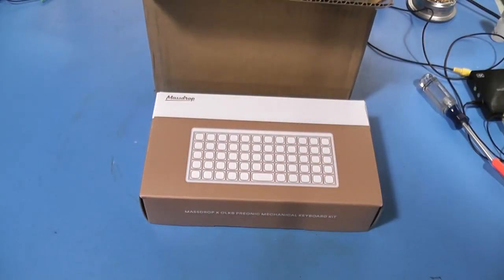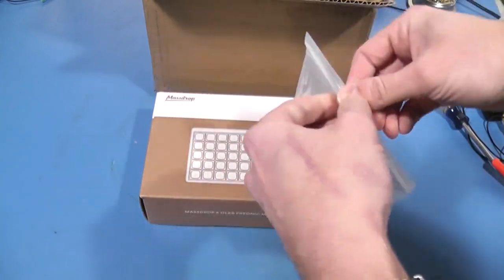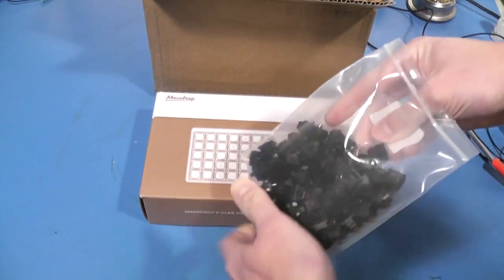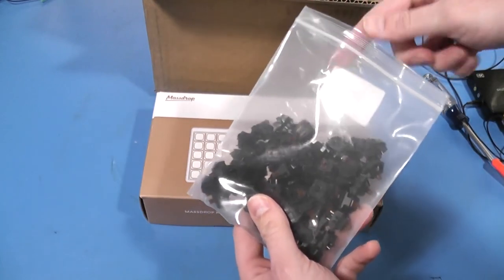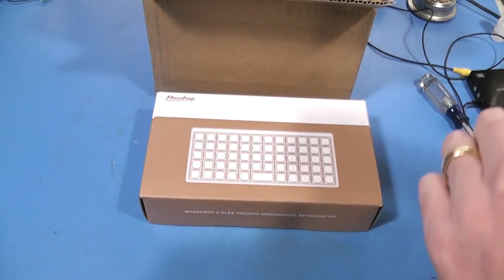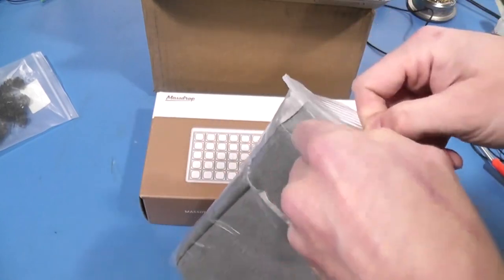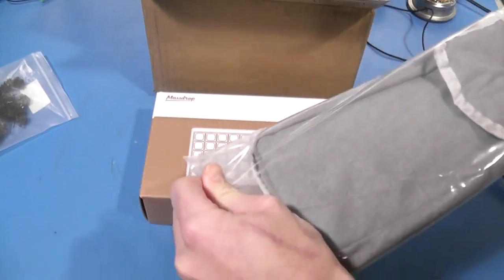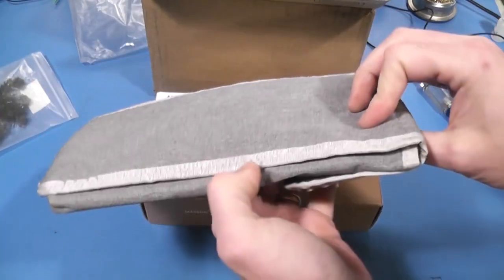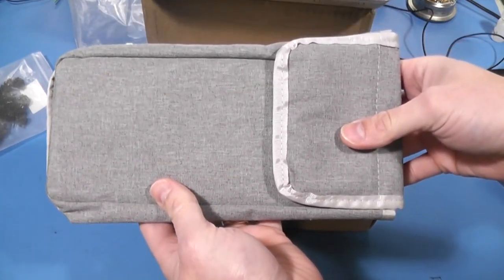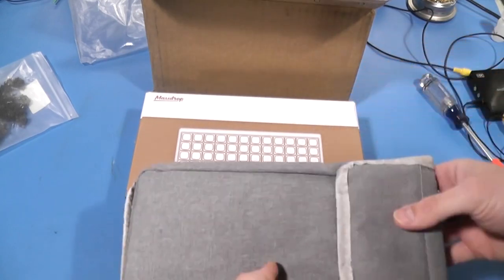So there's a few things in this box. One is the keyboard itself, two is a bag of Cherry Brown switches, and then the last thing is a bag that the completed keyboard will slide into, because what I plan to do with this keyboard is carry it in my bag with my laptop. As you can see by the size of this bag and the box which contains the keyboard parts, this is a rather small keyboard.